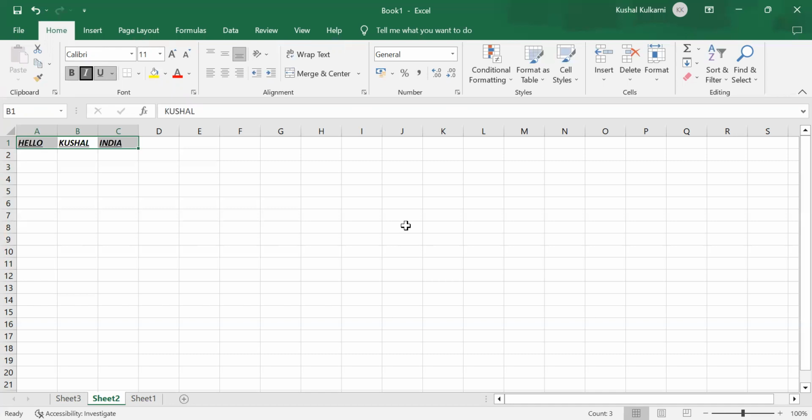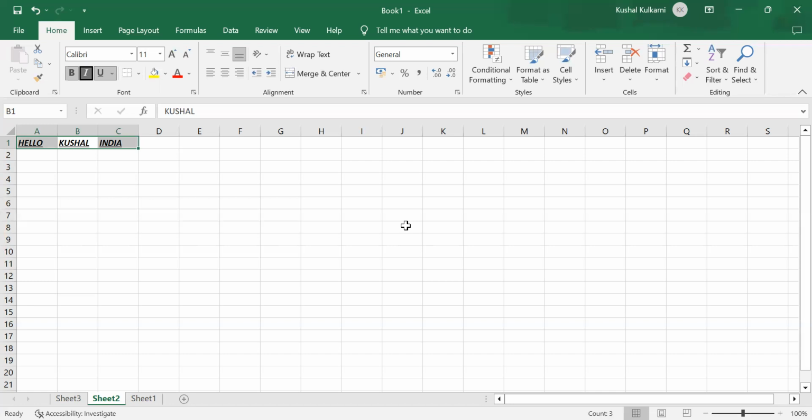Just the shortcut keys here: select the cell that you want to make bold and italic. For bold, it's Alt H, and without releasing the Alt button, 1, and then press enter. For italic, it's Alt H plus 2, numeric 2, and then press enter.